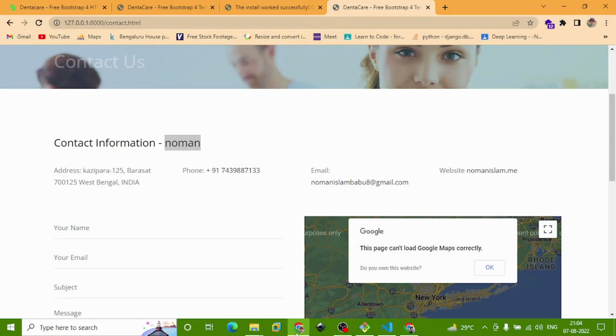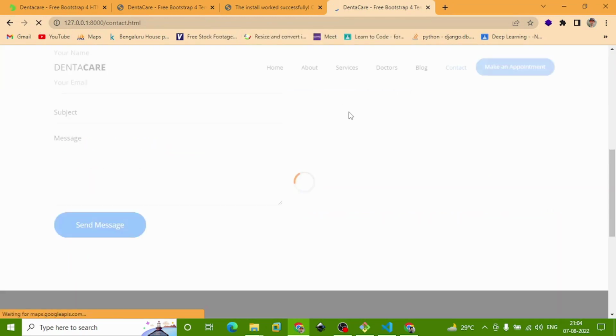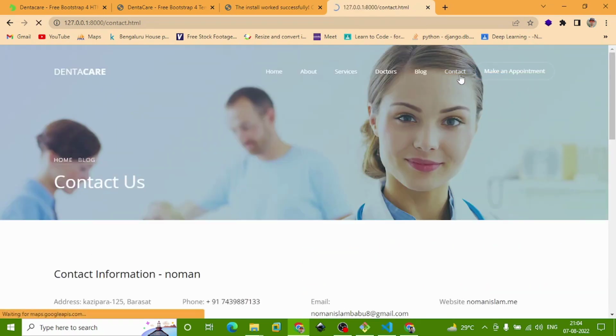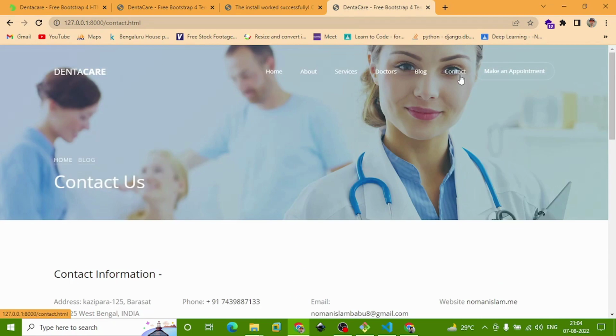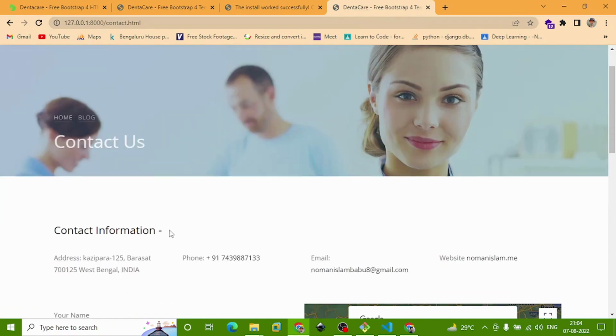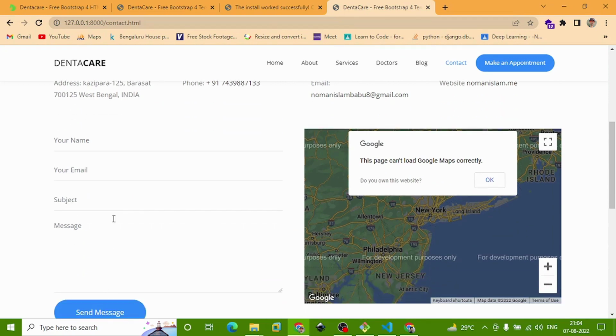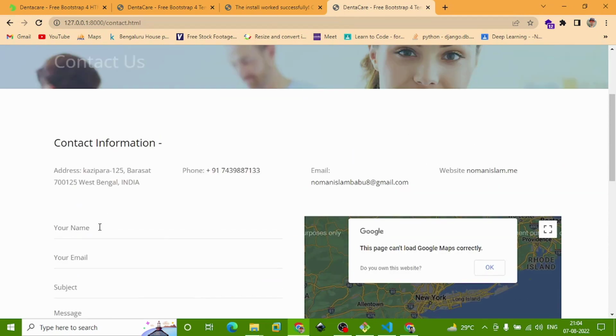Now open up our browser, refresh our browser. This is contact. You can see here, this is blank. When you submit, it will display your name here.